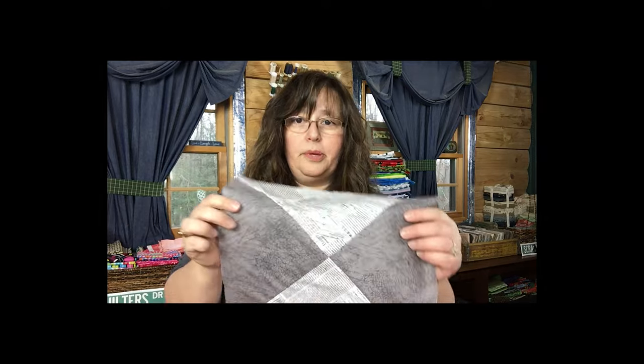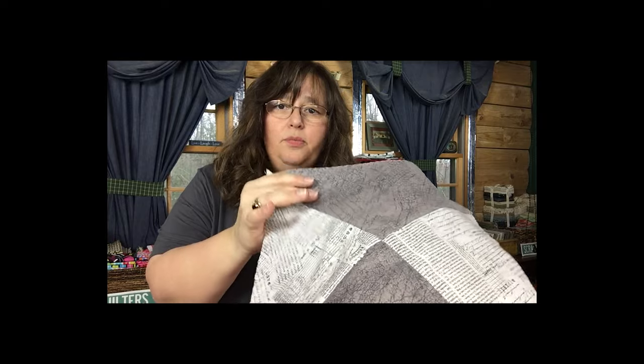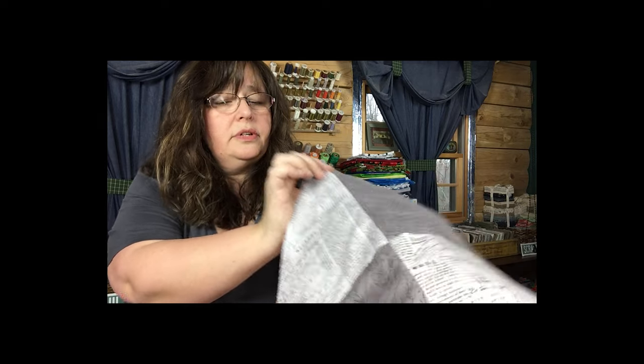So I'm working with a very basic block — a very basic background for a project I'm about to do. What I did is I spritzed it with my Terial Magic spray, and then got called away to something else and allowed the project to sit and dry completely. When I came back and saw it before pressing it, I thought this was the perfect time to illustrate what moisture does to your fabrics. Let me hold this little piece up so you can see — do you see the ripples in it? It might even be easier to show you on the table. What I have here are a bunch of scrunched-up seams, and you can see a little rippling in the fabric.